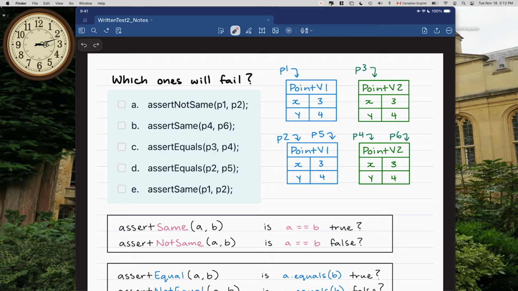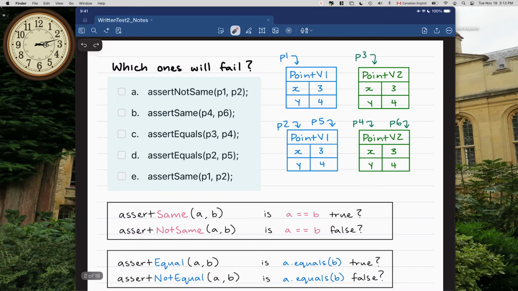So basically, after we execute the code that was given, you would have this in your current context. So we have P1 pointing to point V1, P2 and P5 pointing to another point V1 object, and so on. So then it asks you to evaluate whether or not these statements are going to fail.